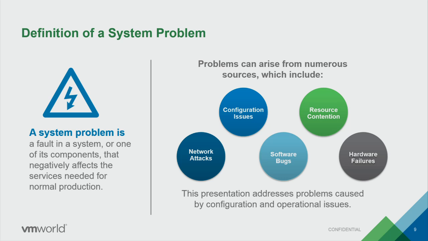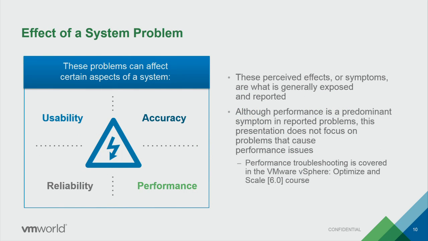When we are looking at these different issues, perhaps the most frequently encountered is resource contention, when we're looking at overuse of our resources and oversubscription, creating performance problems. Now in our presentation today, we're not going to concentrate at all on performance, simply because that's a sufficiently large topic to require more than we can fit in here. But performance is also a very important part of our troubleshooting toolkit. Just as a note, we do cover that in our Optimize and Scale course, which is currently available for 6.0.